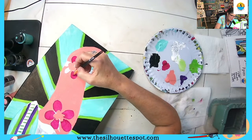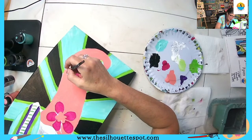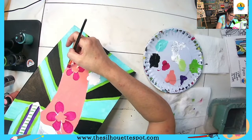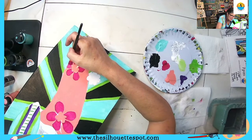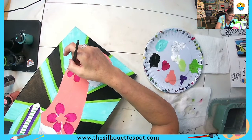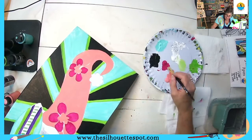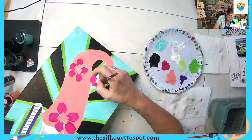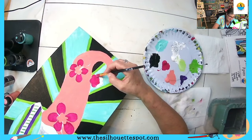And again, this is why it didn't matter if we went outside the lines a little bit when we were painting our background of our hat. We do these details last, so it fixes up anything that may have gotten a little wonky during the base coat. And it's paint, we can fix anything. I'm even gonna fill this one in. On the picture, it looked very dark, but I want my flowers to match, so I'm gonna fill this one in with the magenta as well.